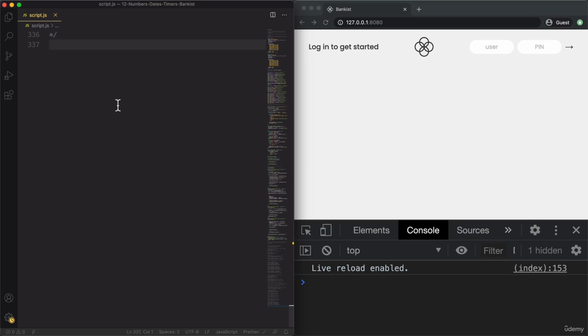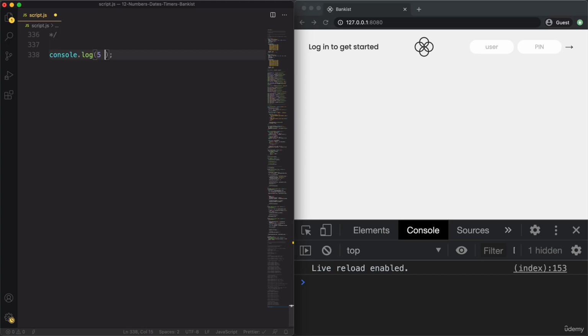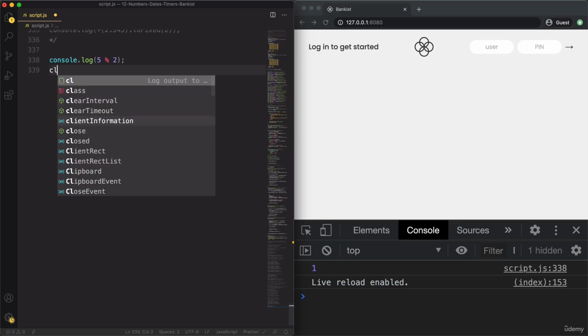Well, as the name says, the remainder operator simply returns the remainder of a division. So let's check that out. So the remainder operator is this one. So the percentage sign. And so let's check what 5 remainder 2 is. And it is 1.